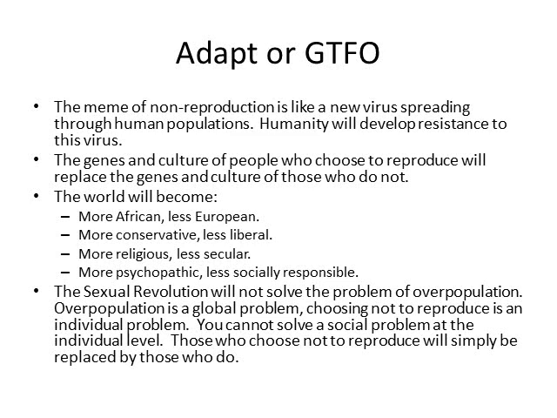Adapt or get out. The meme of non-reproduction is like a new virus spreading through human populations. Humanity will develop resistance to it. The genes and culture of people who choose to reproduce will replace the genes and culture of those who do not. This means that the world will become more African and less European.